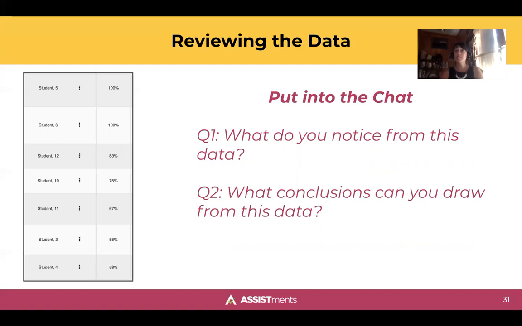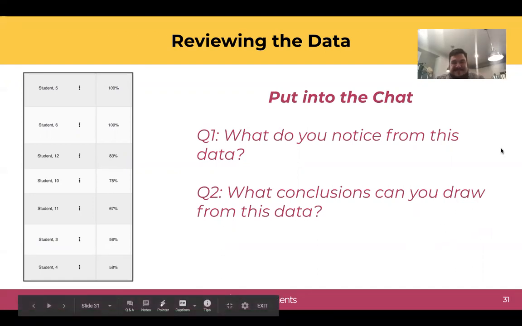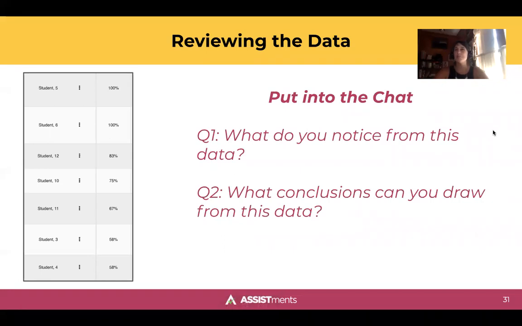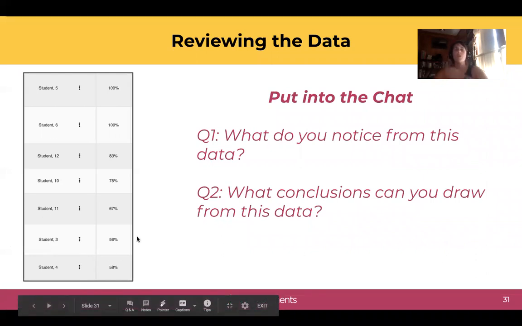Yeah. Yep, some first glances. Three students have not reached mastery. Four out of seven have reached mastery. One person said they think two showed mastery instead of three. The rest need reteaching other than the two that mastered the topic. I think teachers have different mastery goals. Some are looking at 65 and some are looking at 70. Every teacher has their own. Right. Teachers are thinking ahead to the next step, so I'll hold off with those. But I think the general consensus is they're noticing those three students who struggled a little bit.